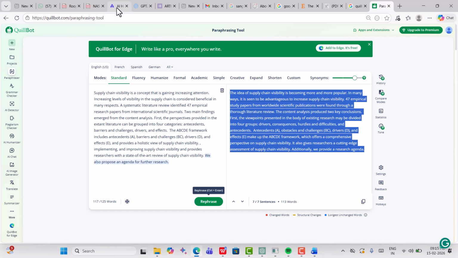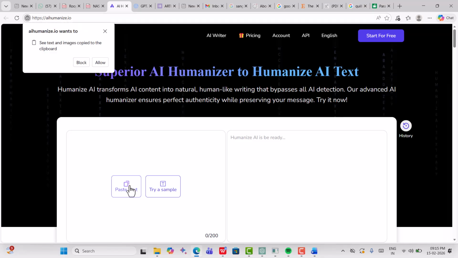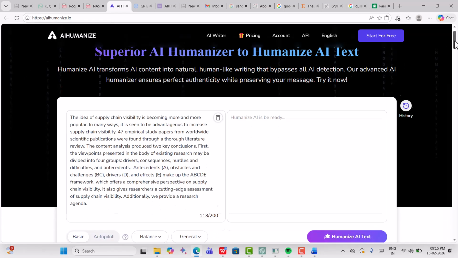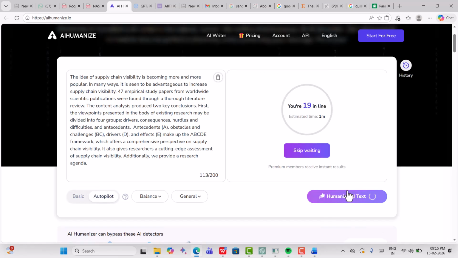Now, next, there are certain softwares available. You see this? AI Humanize. Paste the content here and go to Humanize. You have to wait. You have to spend some time. If you spend the time, it will be well and good. Then only it will not come under plagiarism. Just copying the abstract and pasting it here, you should not do that. You should spend your time.